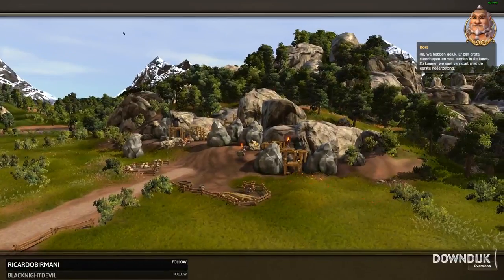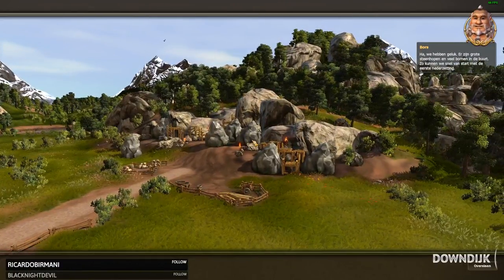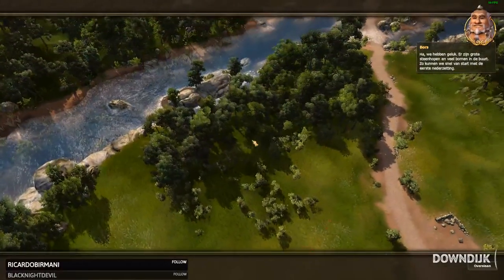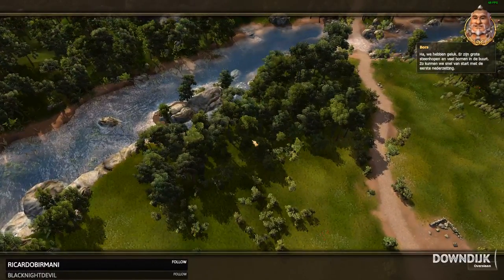Ha! We are lucky. There are large piles of stones and lots of trees nearby. This will give you an easy start with your first settlement.